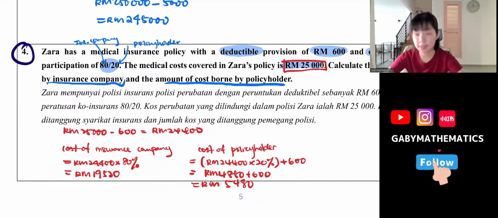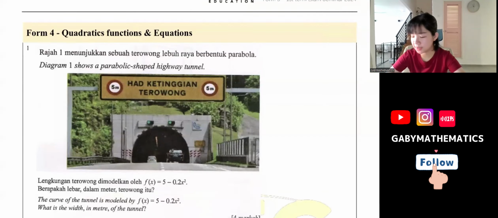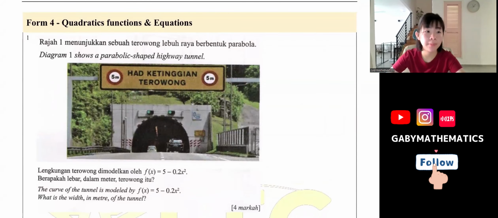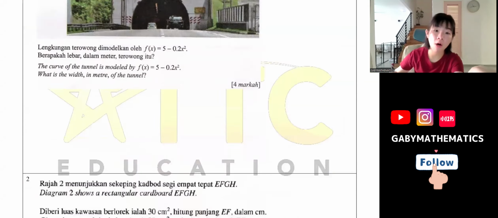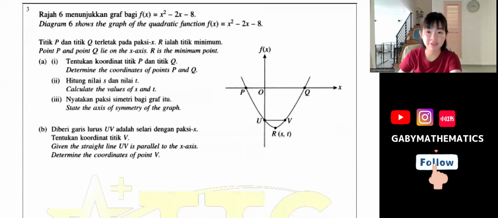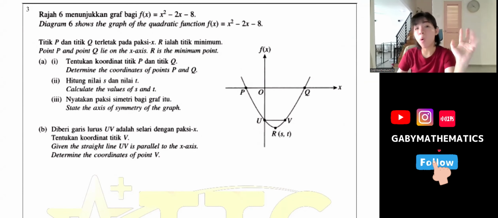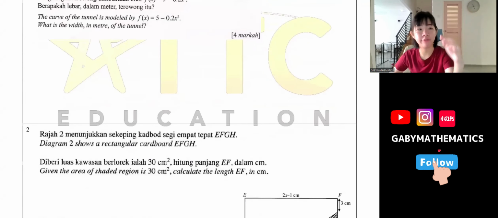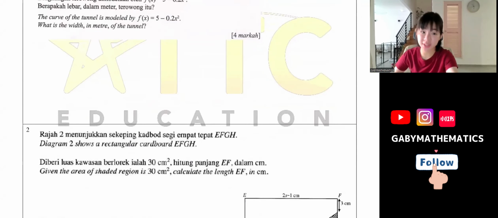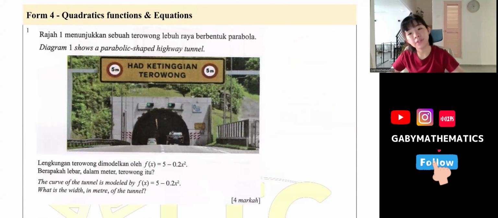Okay, next one. Let's go to quadratic. Quadratic is also a very popular topic in the exam. Definitely it will come up. Usually it comes up, because for quadratic we have two types of questions: either problem solving or graph, like this quadratic function. The more common one will be problem solving. You form the equation, find x1, x2, and then you're going to reject something. Okay, let's do the first one.